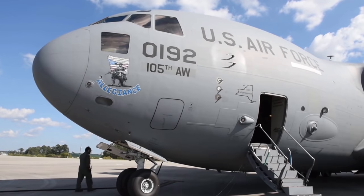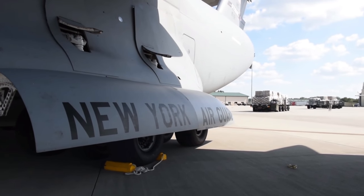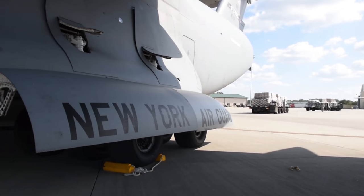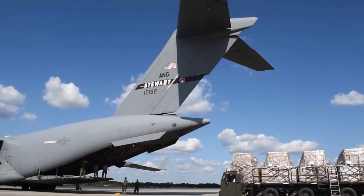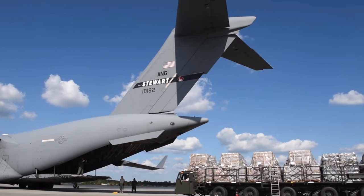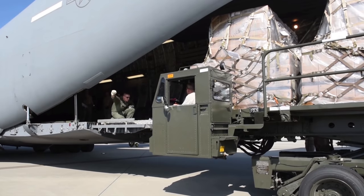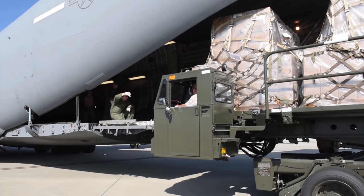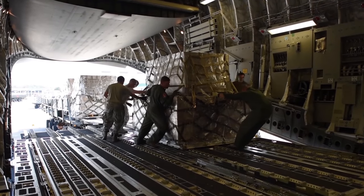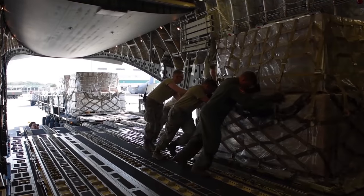In terms of its capabilities, it can take off from a 7,600-foot or 2,300-meter airfield with a payload of 160,000 pounds or 72,500 kilograms, fly 2,400 nautical miles or 4,444 kilometers, refuel while in flight, and land in 3,000 feet or 914 meters or less on a small unpaved or paved airfield in day or night conditions. It can also carry wheeled US Army vehicles in side-by-side or singular rows, including the M1 Abrams main battle tank and three Bradley Infantry Fighting Vehicles as one load. It can drop a single 60,000-pound or 27,215-kilogram payload, with sequential load drops of up to 110,000 pounds or 49,895 kilograms.